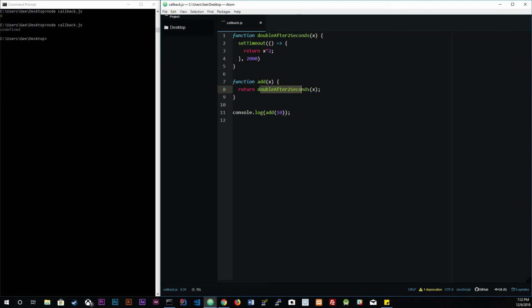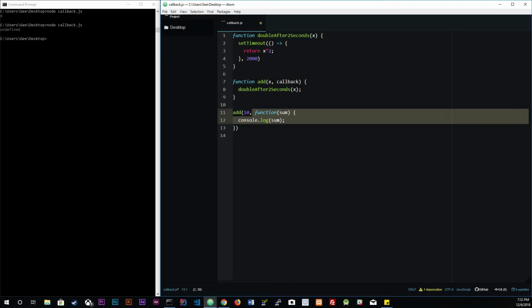And this is where callbacks come in, because we're going to actually get a callback, right? And this callback is saying that after this finishes, after we get the weather or whatever, it's going to log it out. So add x. We're going to return x. Control save.